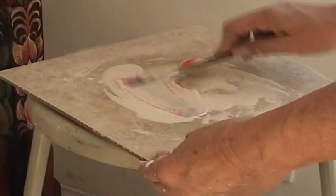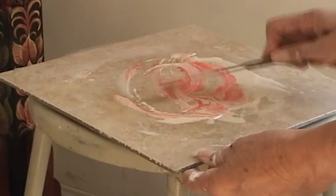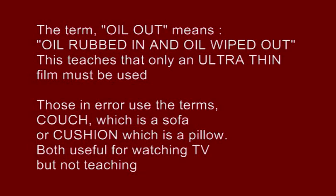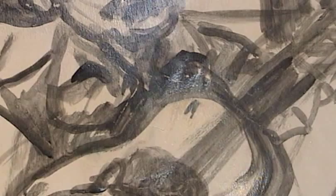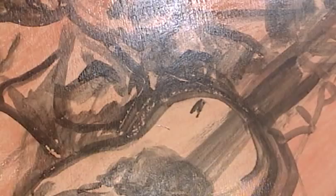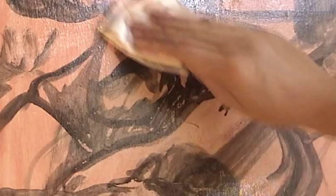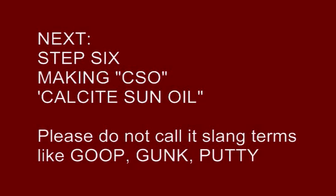Now, you won't be able to see it, so I added a little bit of color. You can use any color you want, just so that you'll be able to see it when you apply it. Once it's rubbed all over, you want to smooth it all over the entire surface. And once you do that, you're going to want to wipe it off. I use kitchen napkins. You can use lint-free cheesecloth, but that's very expensive. It doesn't matter if the color comes off. It's not important. What you're trying to do is make sure that it's a very thin coat.